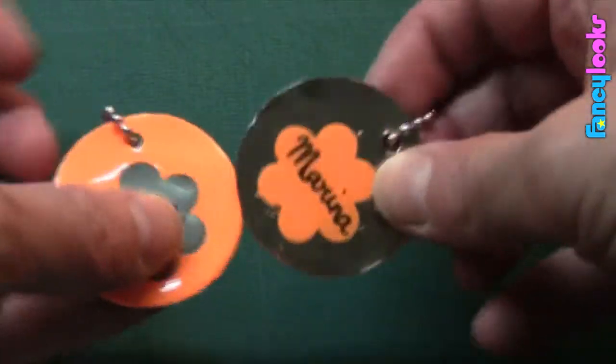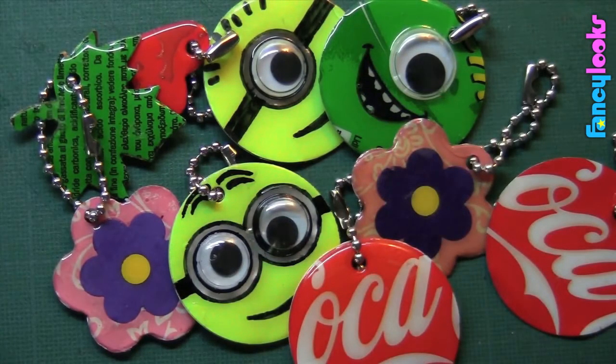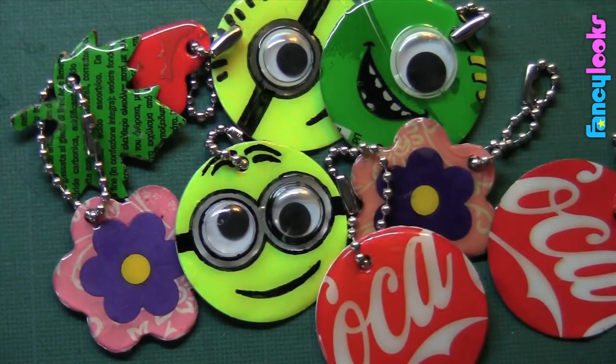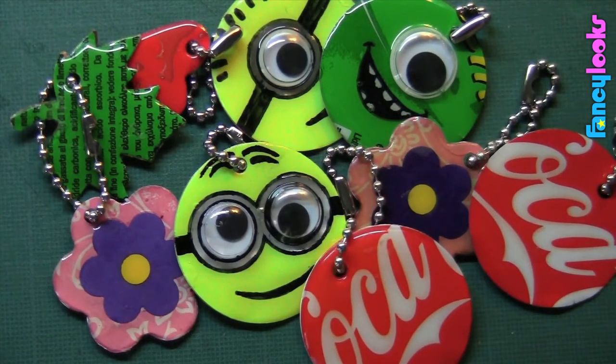I used the back of these ones to write down the names in the backpacks, as you see. You may have realized by now that the amount of possibilities this technique gives you is awesome, because you can do many things with them. I can imagine, for example, using photos printed on the computer. They could be the photo of the owner of the backpack, or a photo of their favorite character or anything. You can do whatever you like, really. I may make another video telling you more ideas to make with this technique if I have the time to.